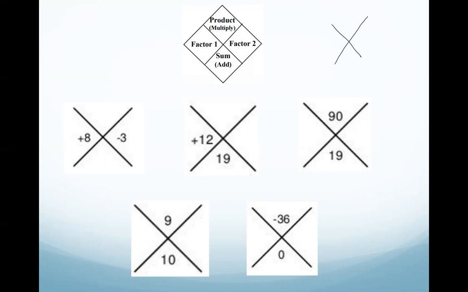We're looking for two numbers. We'll call this our first number and our second number. And we want them to multiply to the number at the top and add to the number at the bottom. So if we look at our first example here, we have 8 and -3. And I want to know, what do those two numbers, let's start with adding. We'll go down, we'll add them. So 8 plus -3 should give us a +5. And then to multiply them, we go to the top. So 8 times -3 is -24.